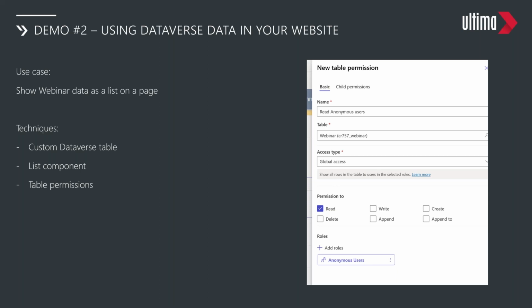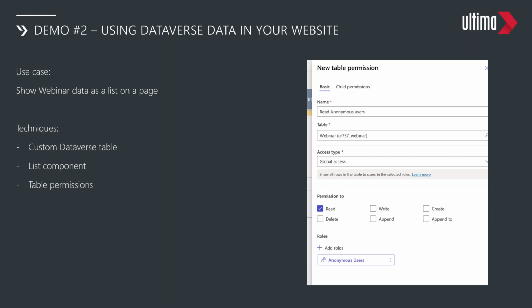And I'm going to consume that data on our public website, or of this example. So I'm going to use a list component for that. And then obviously, because it's data coming from Dataverse, access needs to be set. An anonymous user who visits a public website doesn't have access by default to this kind of data, because it's part of a restricted environment.